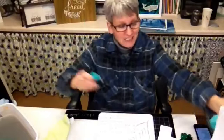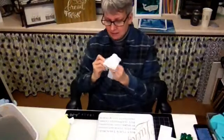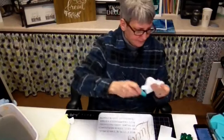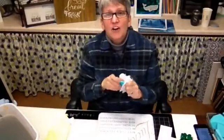So much easier to clean your squeegees when they're wet than normally. Sometimes I wait till we're done and then I clean the squeegees, and then it's harder when they're wet.